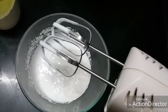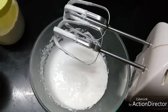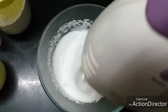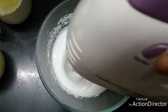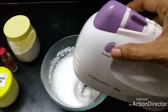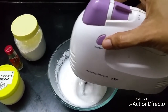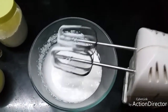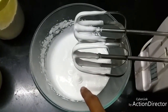Do not beat this continuously, otherwise it will become butter. Leave a little gap in between and keep it in the lowest speed. You can see that the volume has increased, it has become slightly fluffier.